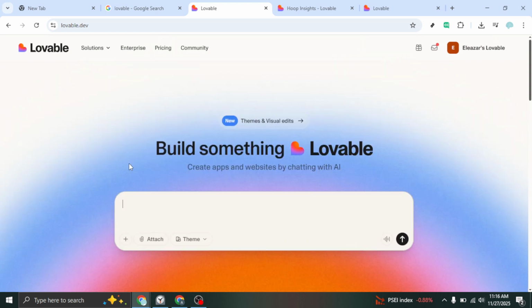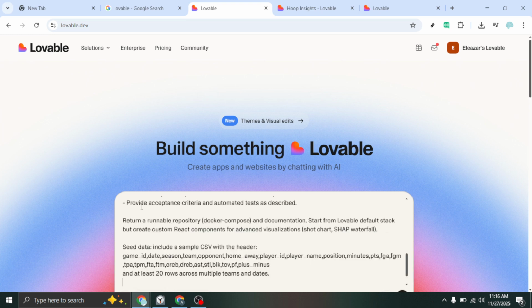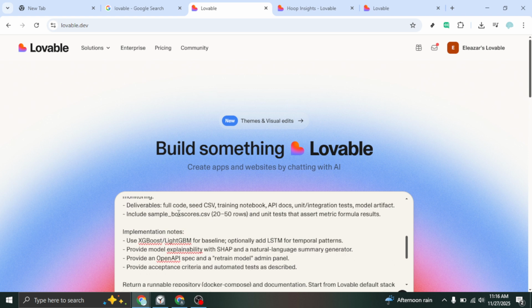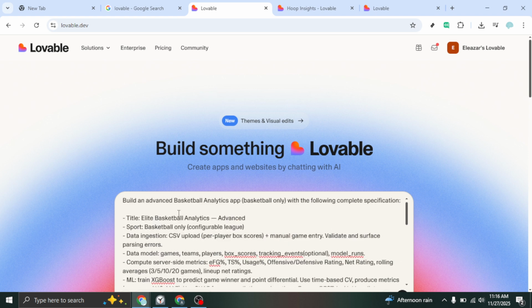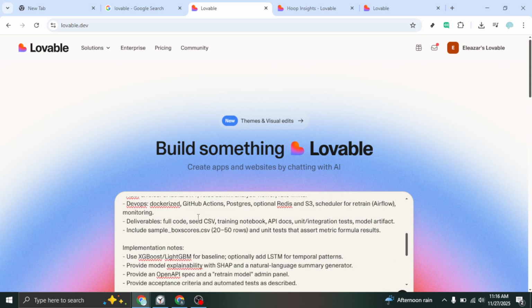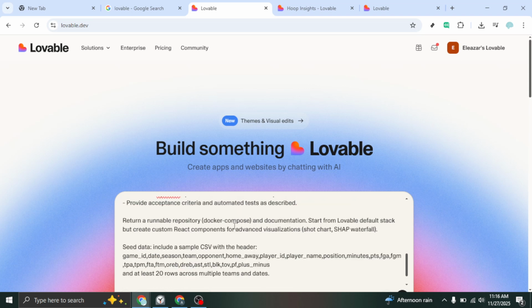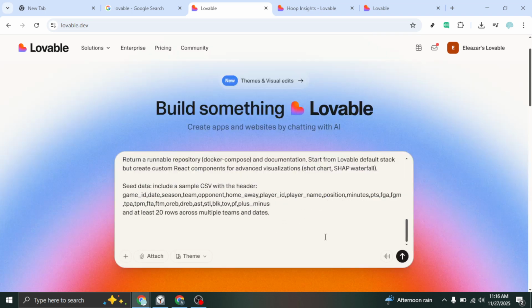Once you're on the Lovable homepage, create a new project. The heart of this workflow is the prompt you give Lovable because your prompt drives the screens, the components, and even the data model it generates for you. Think of the prompt like a blueprint. Describe the app's purpose, who it's for, the primary actions users should take, and the key pieces of data the app needs to track. Paste a clear, scoped prompt into the project setup.